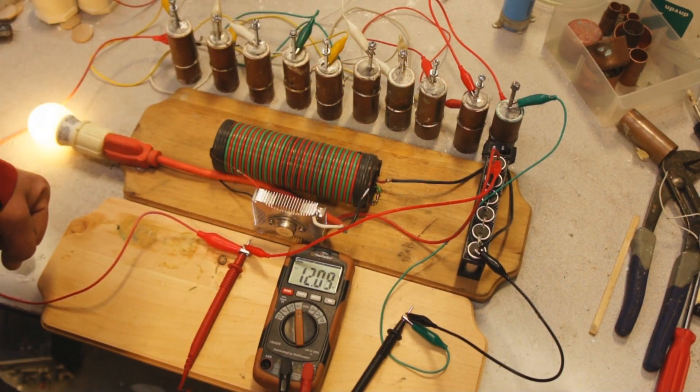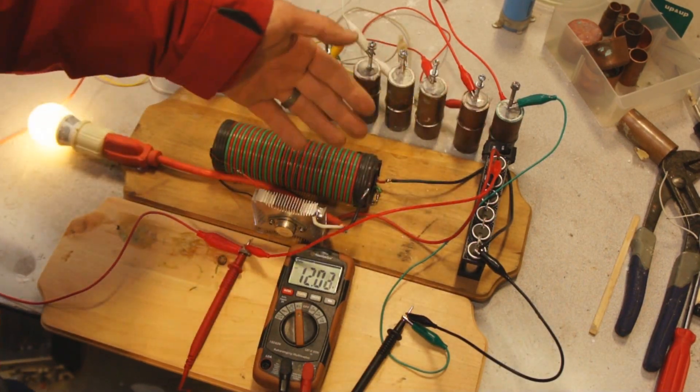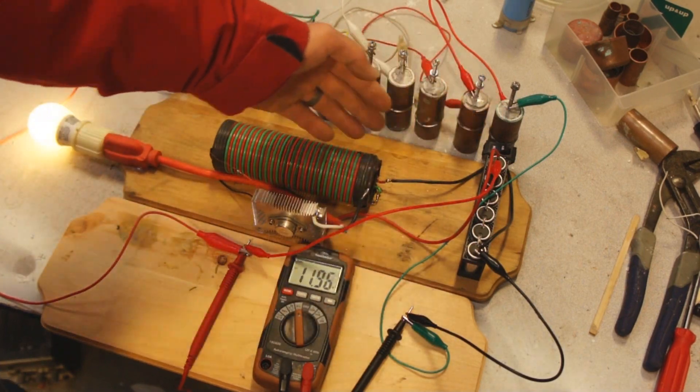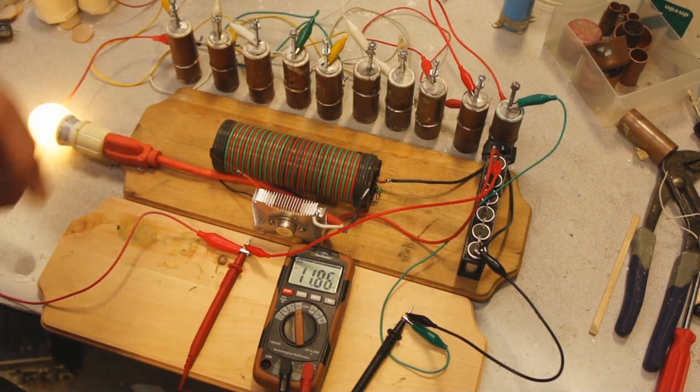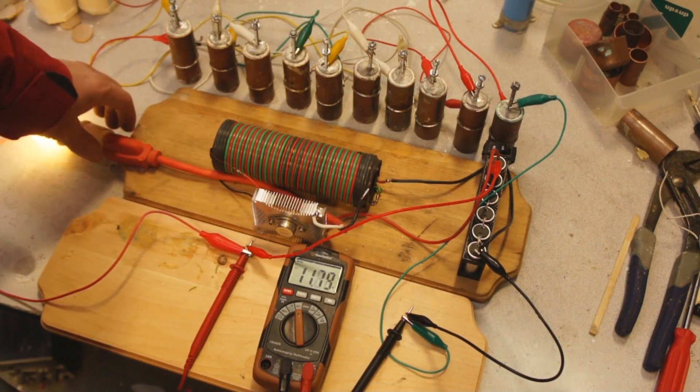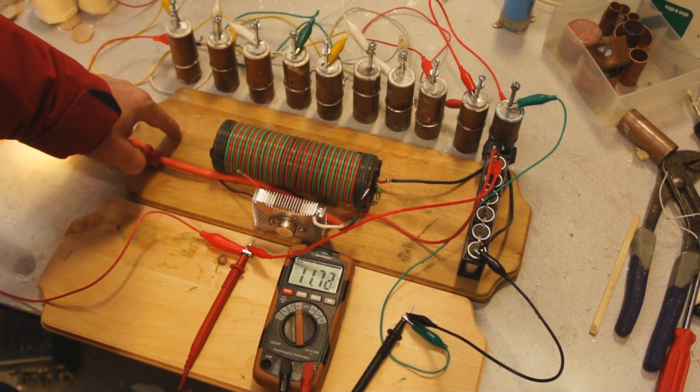That's one use case that's kind of interesting. I was seriously considering buttoning these down in a configuration like this and putting this out in the chicken coop so when you go out at night you can flip this on, get the eggs, flip it off, and this would recharge the mini boost pack right back up. Interesting use case idea but it's probably not what I'm going to do.